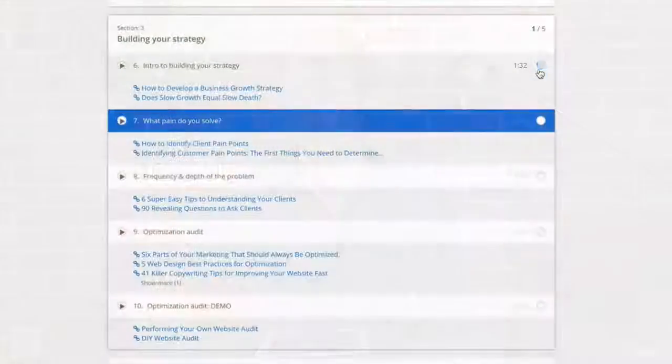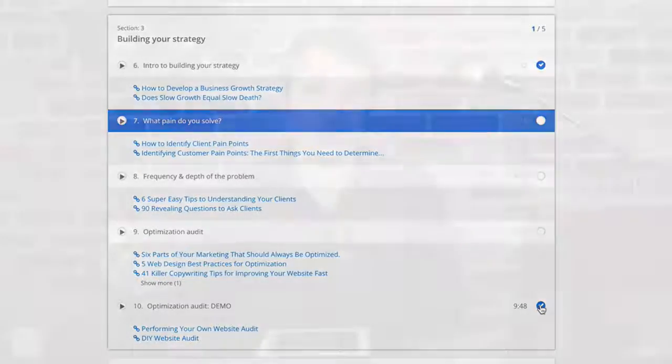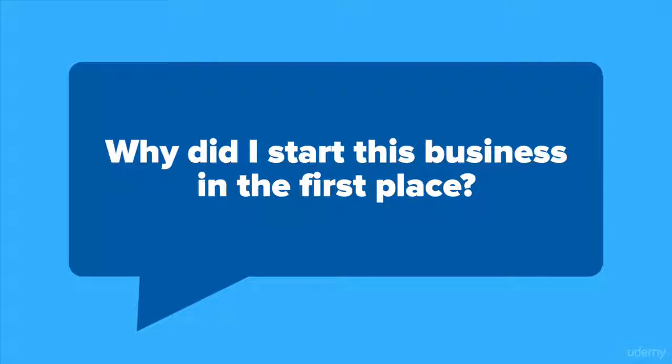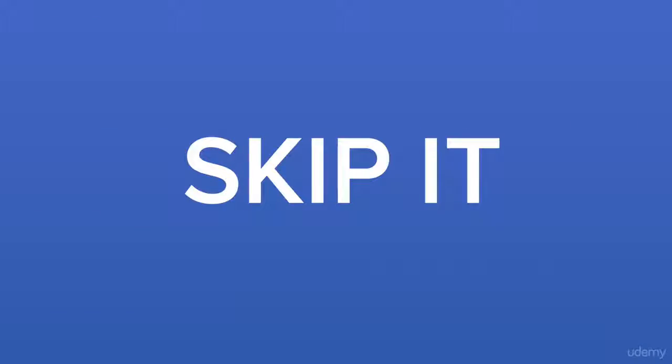In the next section, we're gonna work on planning a strategy. Now, strategy is meant to work for you: who you are, what your business is, what you're interested in, and it's gonna help you figure out who your target market is going to be. Now that section is completely optional. If you feel like you have a good idea of who your customer is, you've already done, let's say, user personas, skip it, okay?